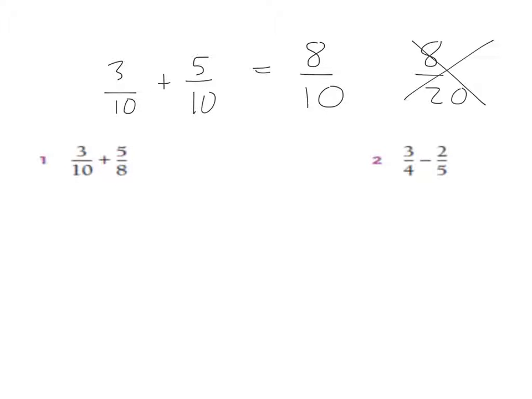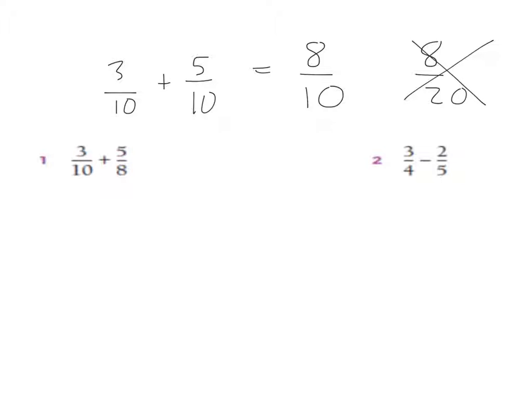So we're going to look specifically at the problem 3 over 10 plus 5 over 8. I'm going to go ahead and solve this. I look at the smaller denominator first. In this case, the smaller denominator is 8. I always ask myself the question, is there anything I can multiply 8 by to give me 10? That's a whole number. I can't. So I'm going to look at 8 and 10 and decide that my common denominator is going to be 80.